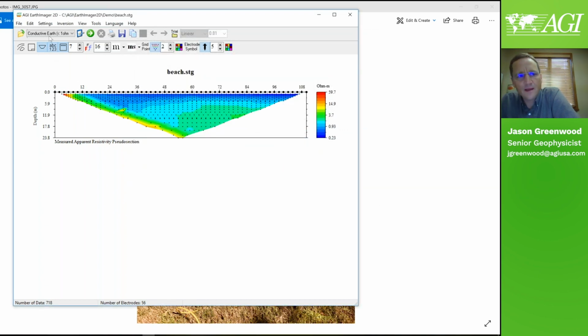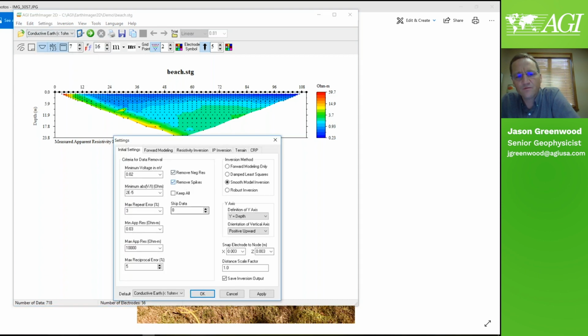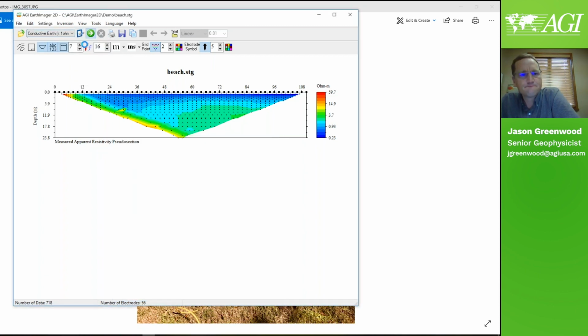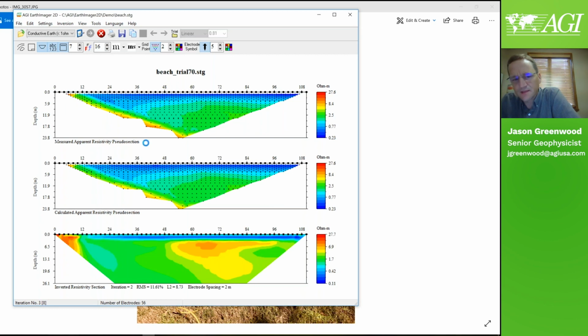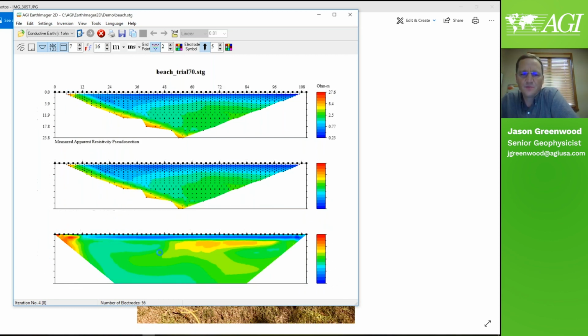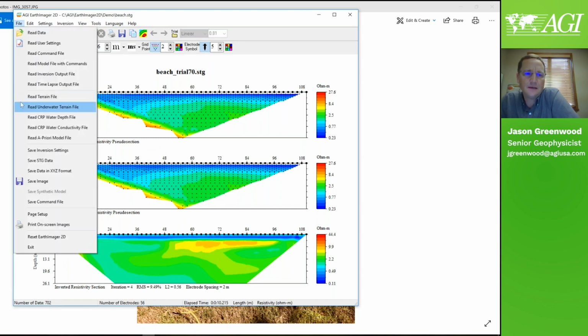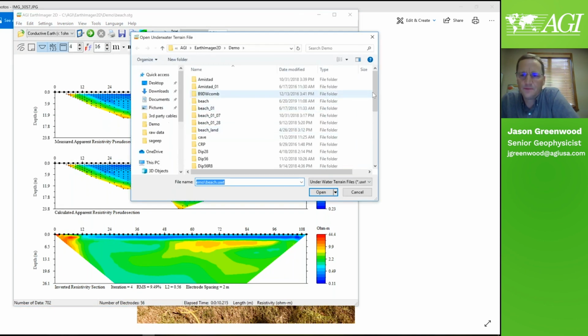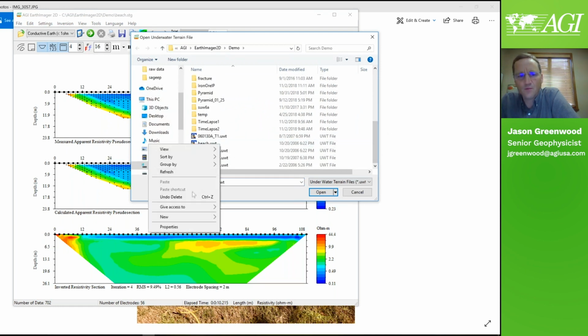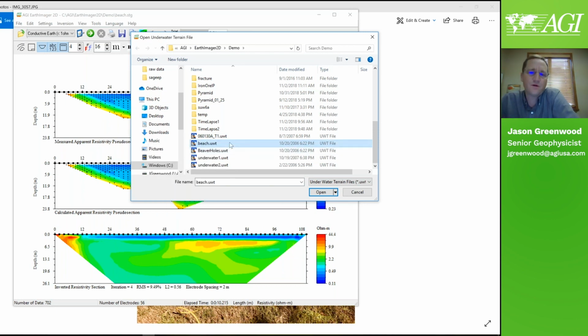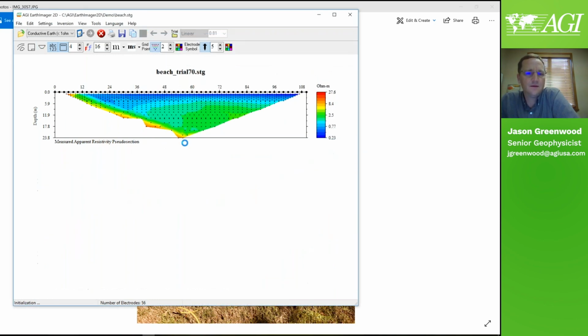That's a spike, and we can handle that with spike removal. And you can see almost all of the data is retained. That spike is related to water moving across the cable. There's a reasonable fit here, but we need to add the bathymetry and the topography from the land portion. And that's a special file here. It's nothing more than 2 arrays with bathymetry, topography, and water conductivity in it. And that you make for post-processing.